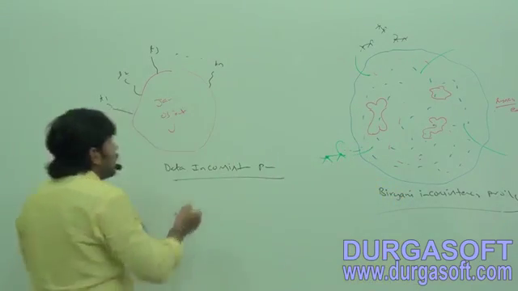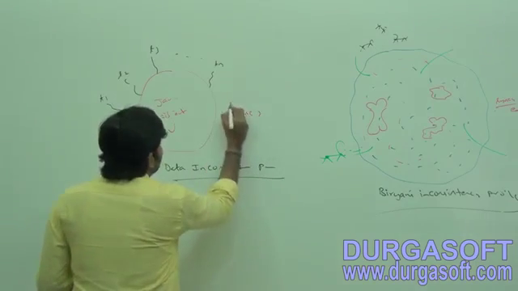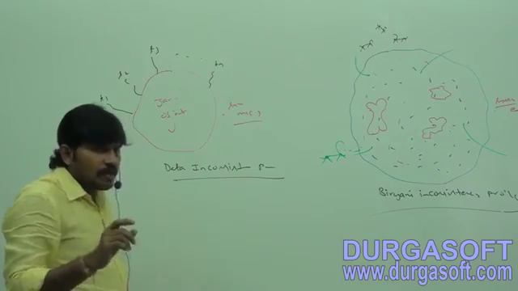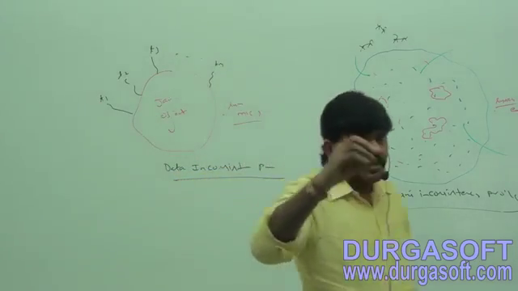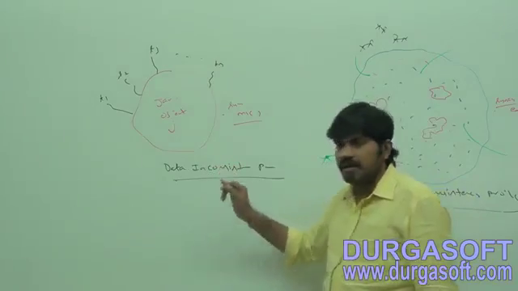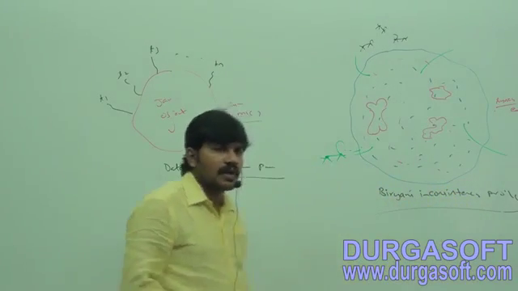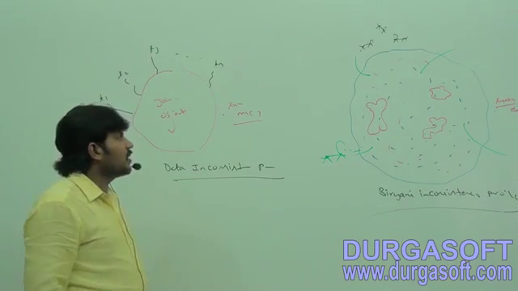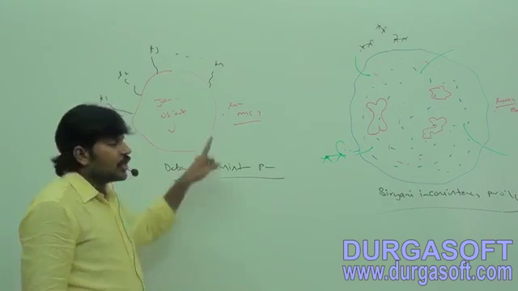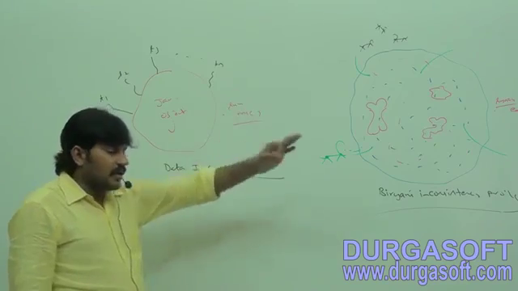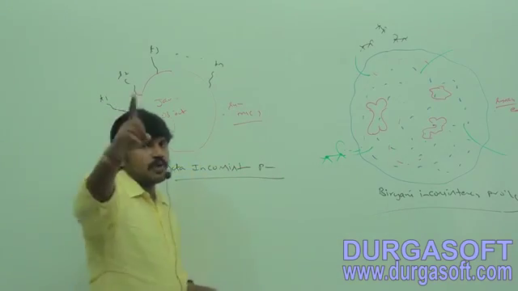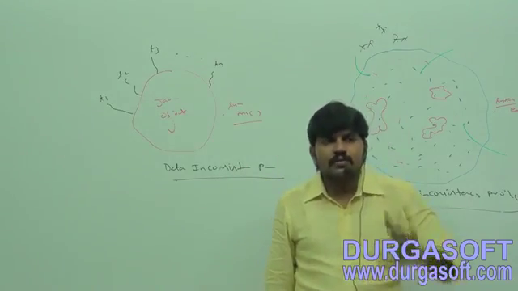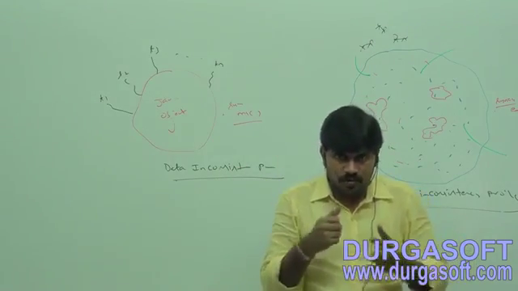If a method or block is declared as synchronized, at a time how many threads are going to operate? Only one thread. At a time, only one thread is allowed to operate, so that we can overcome the data inconsistency problem. So what is the advantage of the synchronized keyword? If a method or block is declared as synchronized, at a time only one thread is allowed to execute that method or block on the given object, so that we can overcome the data inconsistency problem.